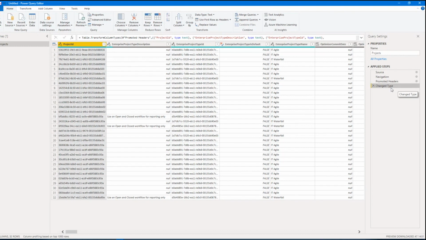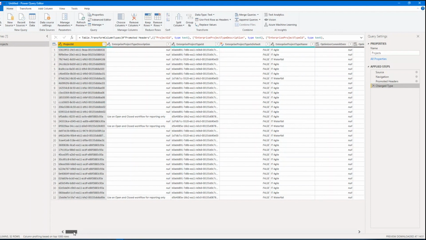It's then gone through and done some checks on the data, and it's made a guess as to what the data type is for each one of these. This is represented by this little icon up here. The first one is text, as you can see here. But this one, it's had a guess. It's made up of true and falses. It's Boolean, essentially. So it's detected that it's a true-false data type. It does that for all the data to get us started.